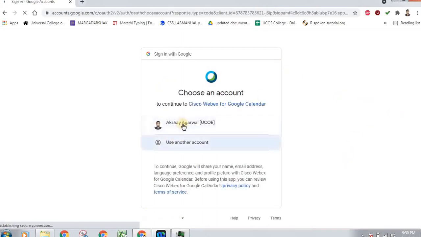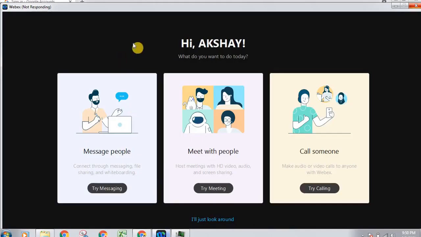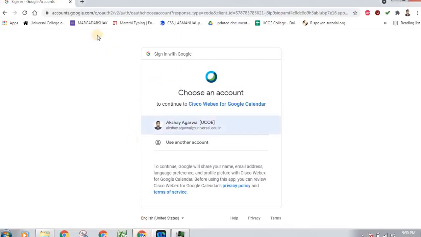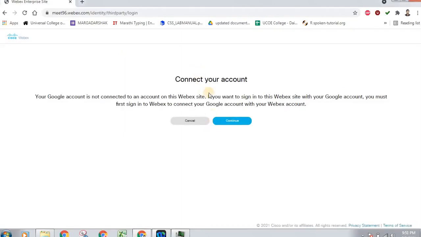I will design the field. As well as my particular system application was also open. Now this particular address is taking a little bit of time to open the particular system application, while our web application started soon. Just to say, it is starting with the system applications area of mine. So you can see over here, I will click on continue so that my account will be linked with WebEx.